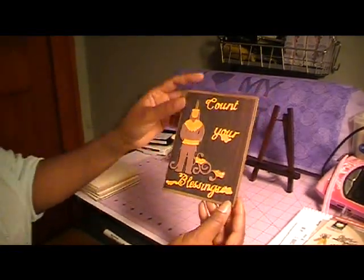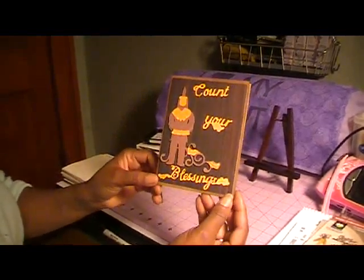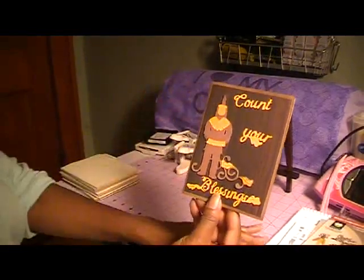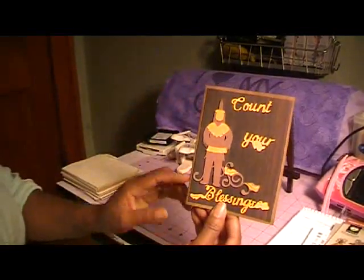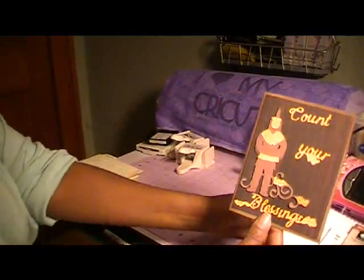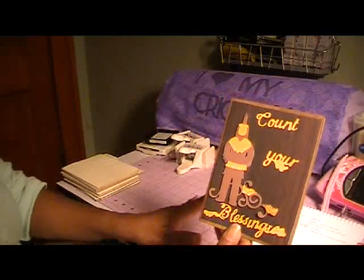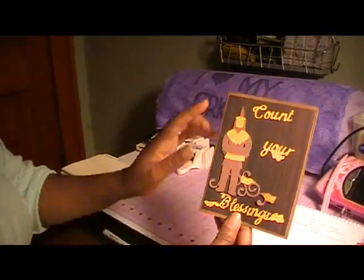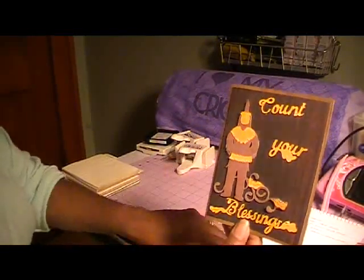What I use for the card itself is some craft cardstock. All of the cards are made with the craft cardstock that I picked up at Joann's. My cards measure 4 1/4 by 5 1/2. Then my top layer is, I'm going to have to look at my notes because I made 8 of these cards and I can't remember everything that I did because I made them at different times of the day.